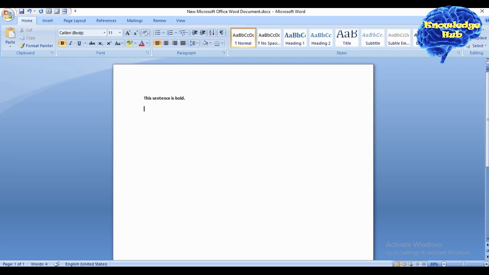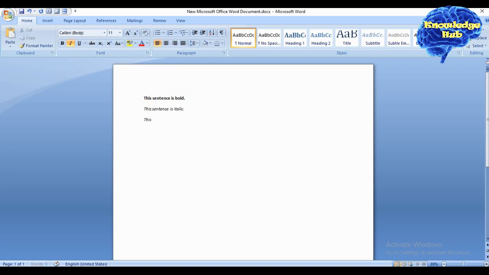Similarly, we will make an italic sentence. This sentence is italics. Let's unbold this sentence and make it italics.